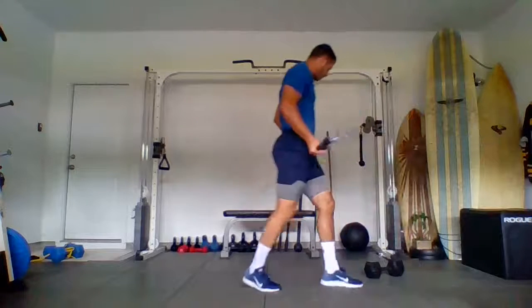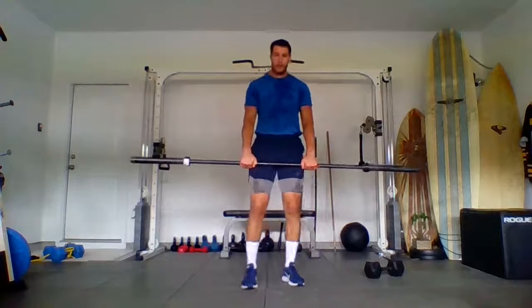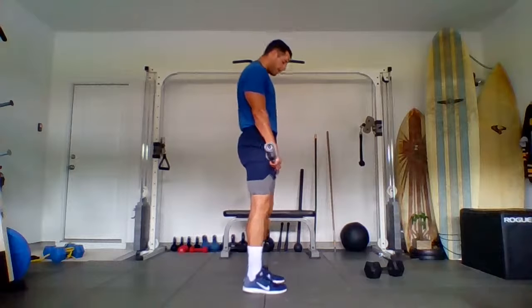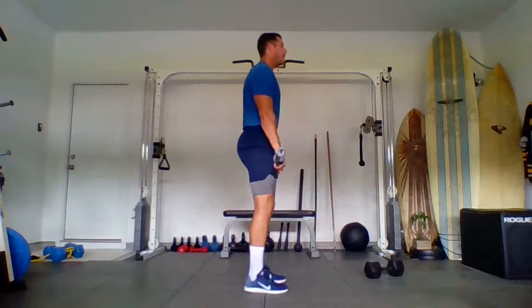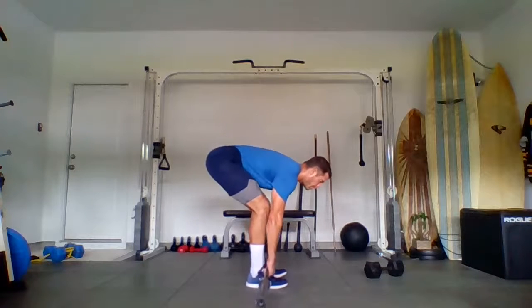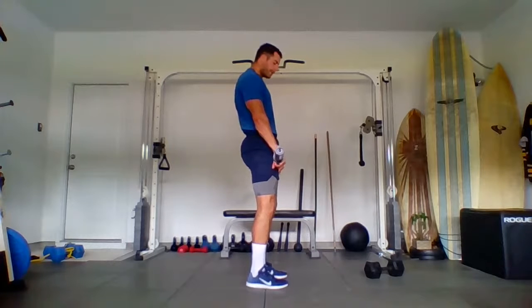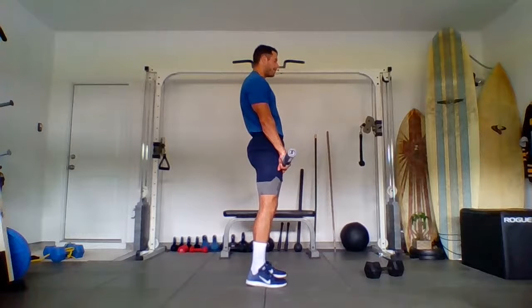So with the barbell, hands are in a pronated or overhand position. I'll line up here, then I'll pull down here, and then push up. Okay? Bend over, and then pull up here. So we should have gone over this instead of the bent over row. So we're going to go over that now. The deadlift here.